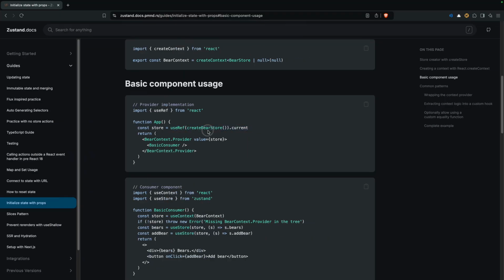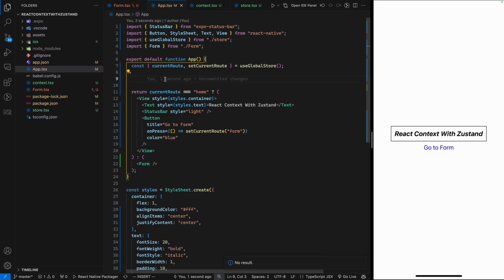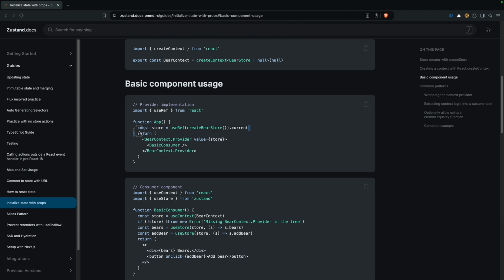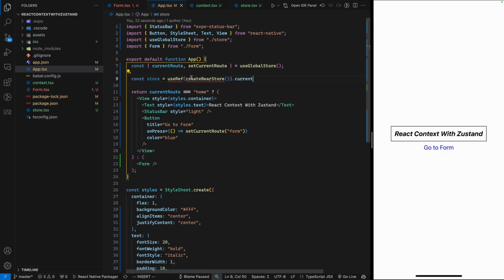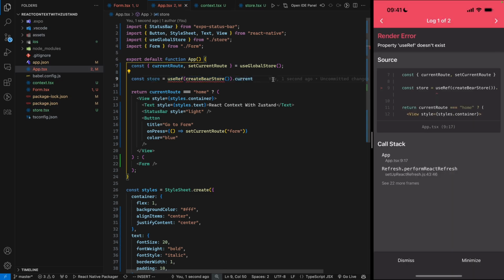We can actually create the store in here, but then it won't work, because you see the way we have implemented our navigation, this particular component will never be destroyed. And so if I do this thing in here, and even if I go to the form component and come back, this particular context will not be reset because this component still exists.